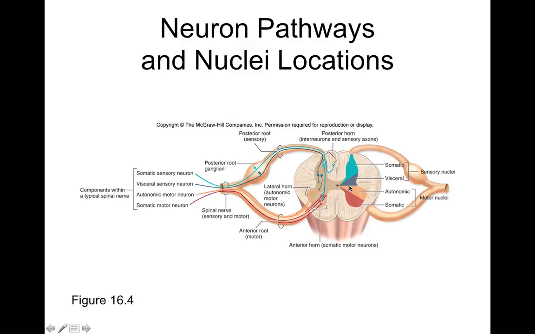And it makes sense why it's deeper in the spinal cord because it's more well protected. If you get spinal cord injury, it's much less likely you're going to have injury to visceral sensory because it's deeper in the spinal cord. You're more likely to see injury to somatic sensory first or somatic motor first, whereas more vital functions like autonomic motor, which is for smooth muscle and cardiac muscle, that keeps you alive, or visceral sensory, which is also deeper in the spinal cord, that's involved with sensations from your guts. So these are more protected because they're deeper in the spinal cord. And you can see how the arrangement of those neurons exists here.